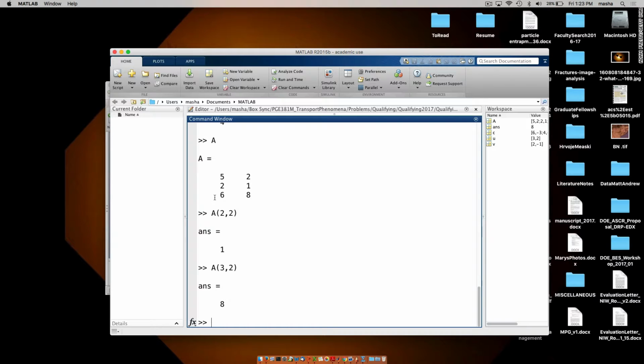So basically we refer to the matrix elements by row and column location. Okay? First row, second row, third row, first column, second column. So 3, 2. Yeah. So again, formally we say Aij, where i is row, j is column. Cool. All right.